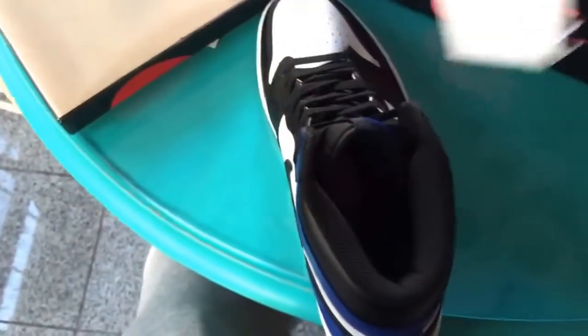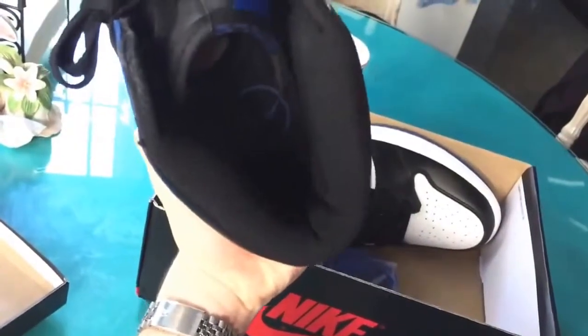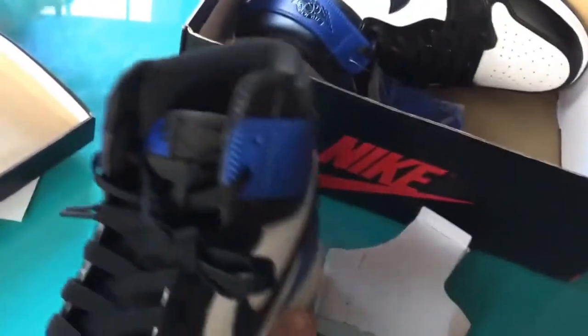Fragment stamp looks good. On the inside, hold on, let me see if I can get this out. On the inside, let's see if you can see that. There is the Fragment sign, and it does look correct. There you go. Fragment sign looking good, shining. Tags looking on point. The font is correct in comparison to actual.